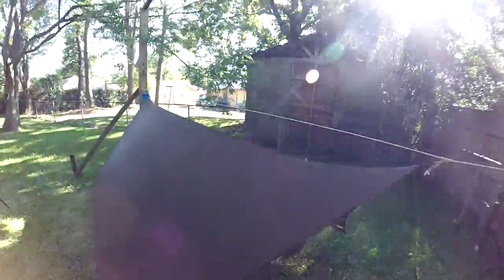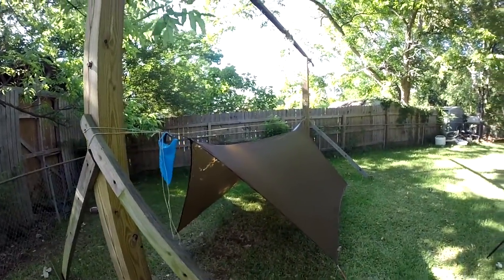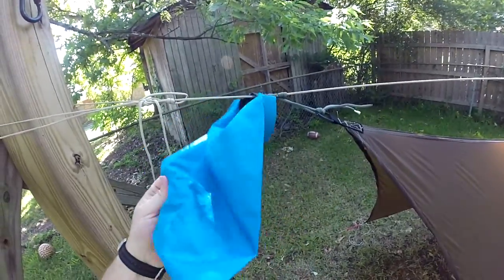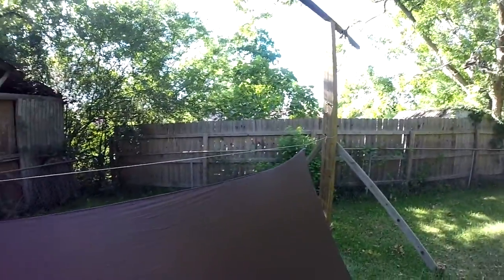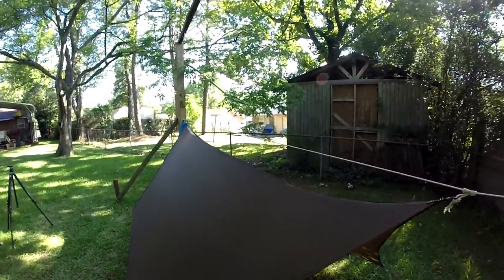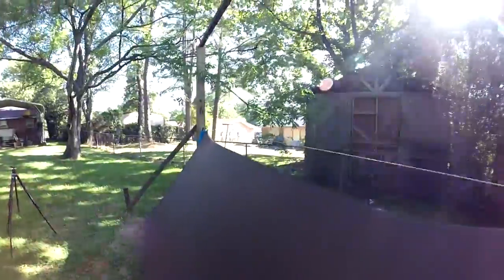I'm probably going to leave this up for a day or two and hit it with some water after the seam seal dries, just to see how it handles water and make sure it doesn't leak. Before seam sealing I did weigh it — I stuffed it in one of the little small dry sacks from Walmart, so certainly not the lightest stuff sack. With the four corner tie-outs and no ridge line, it was 12.6 ounces in that sack — sack plus tarp plus corner tie-outs — which is pretty light. That's without seam seal, so that'll add a little.